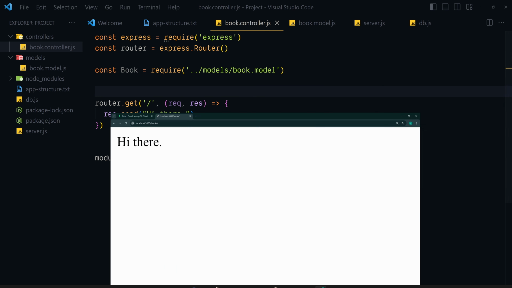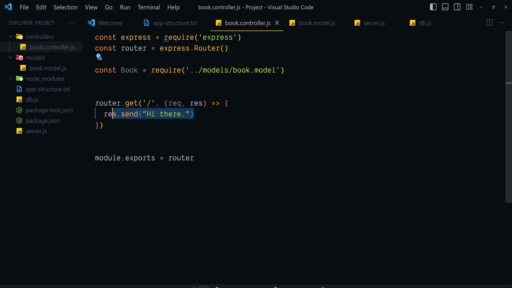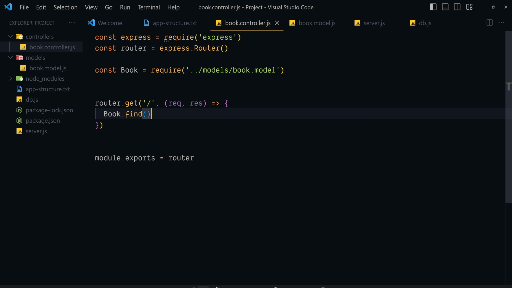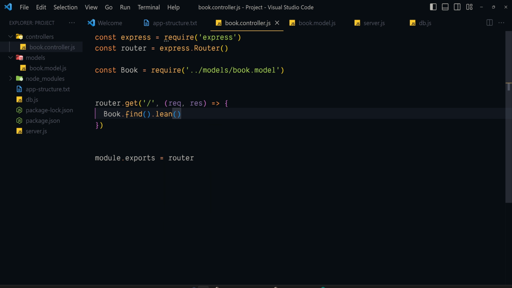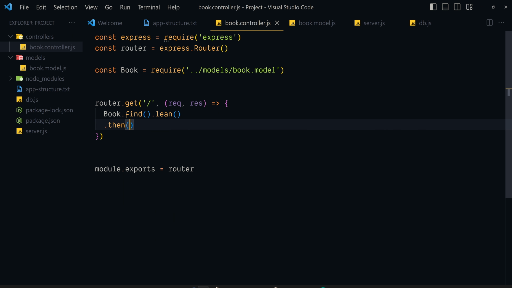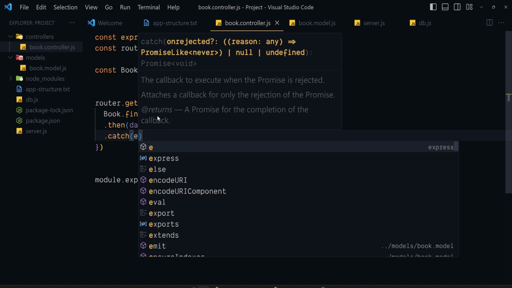Now, in order to retrieve all of the records from this books collection, we can do this. From this model Book, we just need to invoke this Mongoose method, find. It will return an array of documents or records. Each of those records is returned with associated methods, which we don't need at this moment. It will be easy for us to read the documents if we have a plain array of objects. To do so, we can invoke this method lean on the returned array. Okay, and after that we can make use of the promise that it returns. So here we have the success callback, and if there is any error, we can handle that inside this catch block.